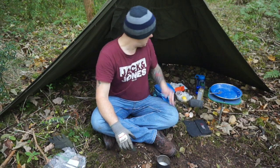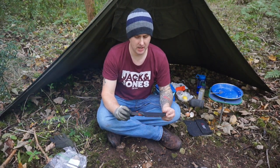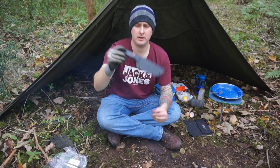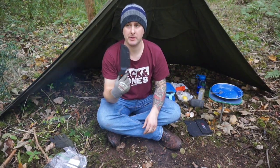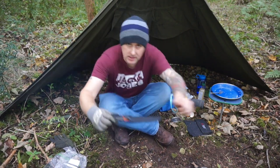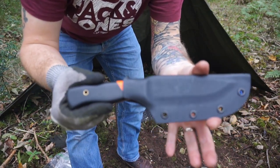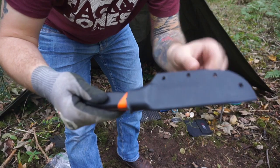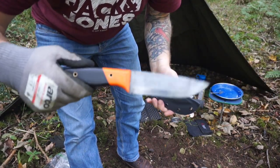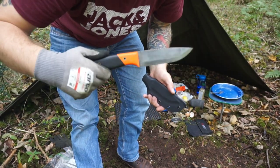I'd also like to give a shout out to Mason Bushcraft Knives on Instagram. He made me this custom knife with a Kydex sheath. I will do a full review of this. I've had it for a while now, so I'm pretty impressed. Give you a little closer look. So that's the knife there. It does have a little clip here, but I've taken it off for now. And then a nice big blade there for battening, which I'll be taking care of later when I go home.